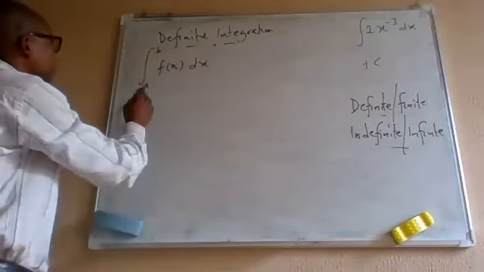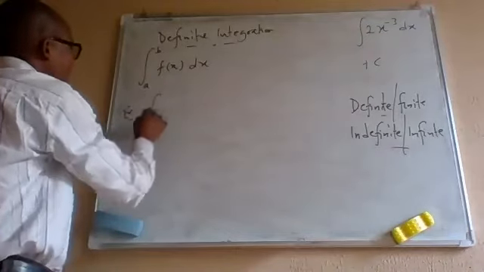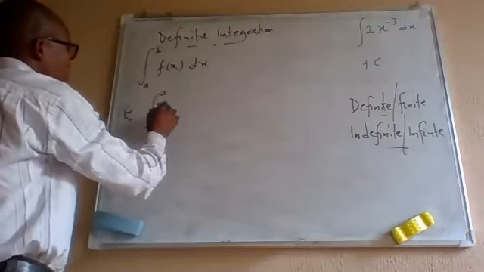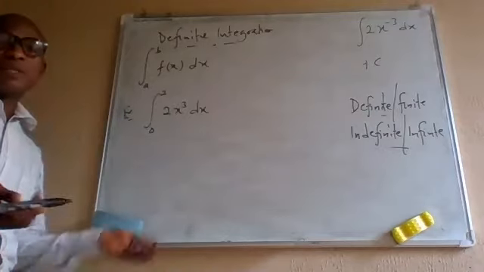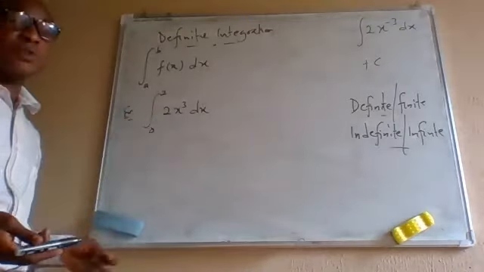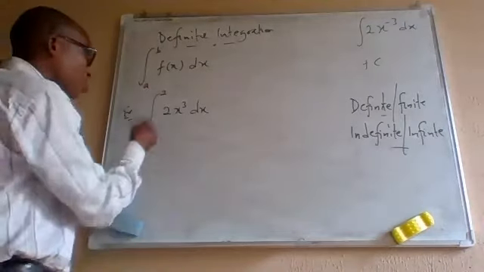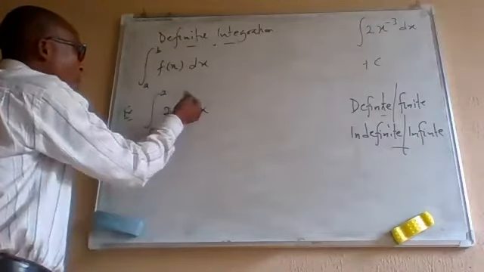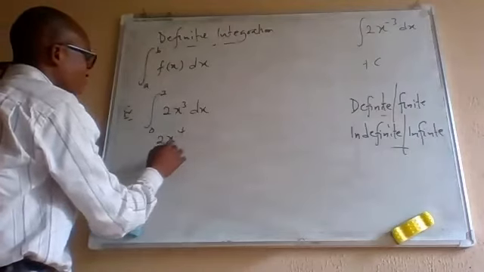So sorry for that. Let me take an example on this. Example: the question can say integrate from 0 to, let's say, 2 of x raised to power 3 dx. The first set of solving has no values like this, but once you put values, that's what we refer to as definite integral. So you do the same thing. We integrate this x raised to power 3. To integrate that, we add 1 to the power, just like we have been doing. So this will be x raised to power 4, then over 4.